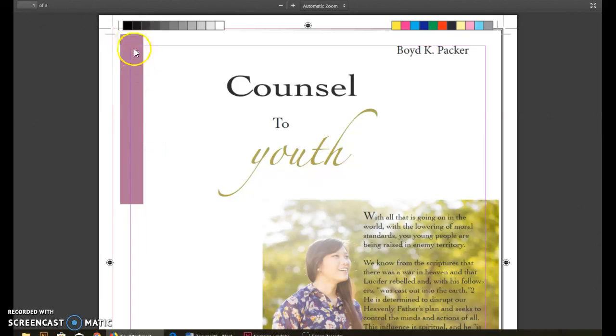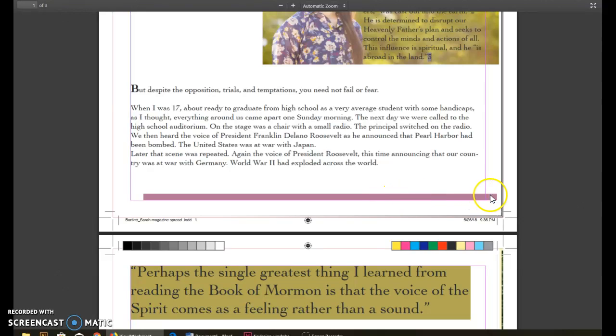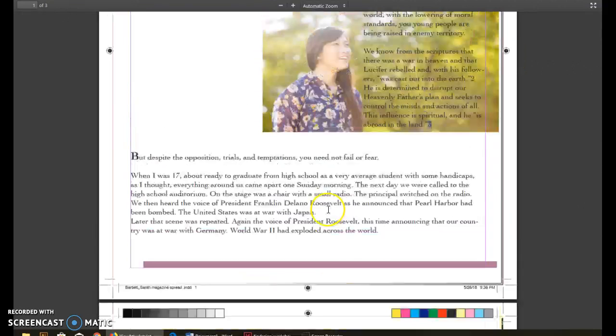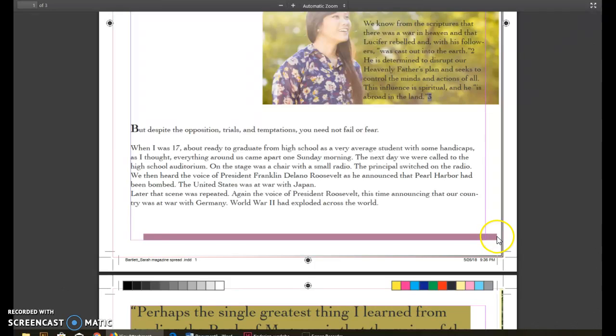You may or may not decide to keep this shape once you have a larger image. Because it's kind of subtle, I don't have a problem with it. If you wanted to keep it there and have it end where your image ends, that could work. Or you could leave this there running across the bottom. Maybe it runs across her shirt or something and across the bottom of the page if you wanted to do that. Or you could have it run across the top of your image and go all the way across. But usually you don't want to end shapes just kind of awkwardly.